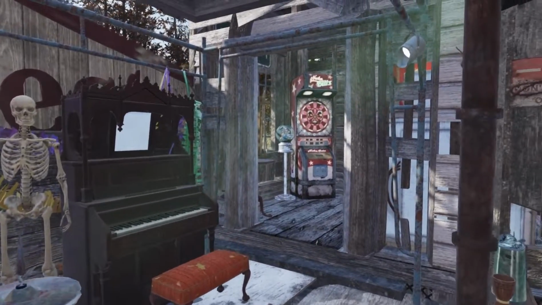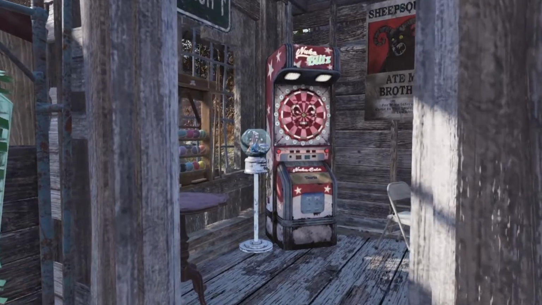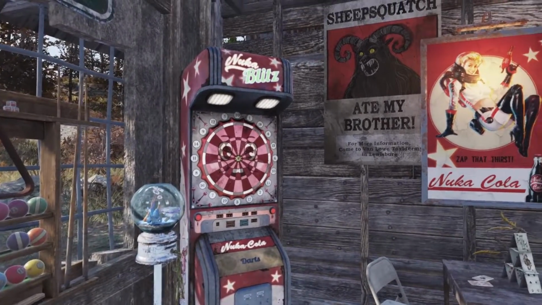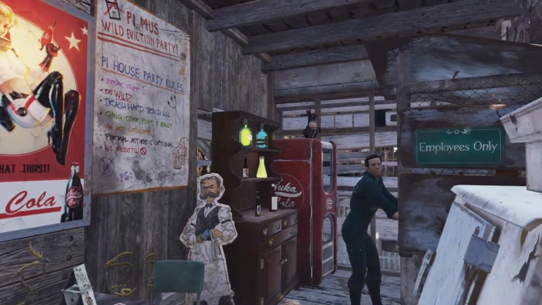To the side of the stage here, we have an entryway into the back part of the bar where I have a little bit of stuff set up for Beckett so he's not locked in like last time, and he has some stuff to do, like he can sit and play cards or play darts, whatever he wants to do to keep himself busy.